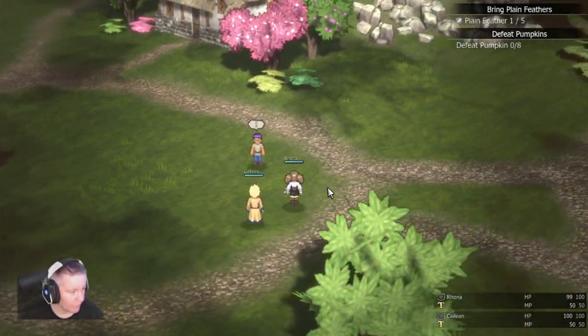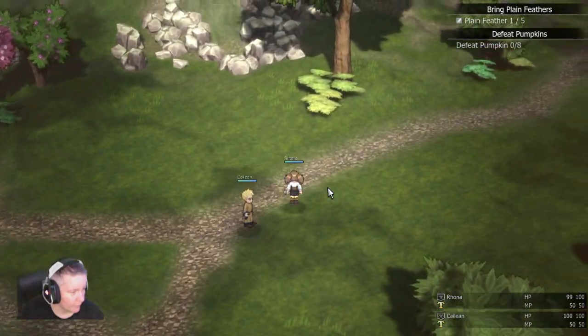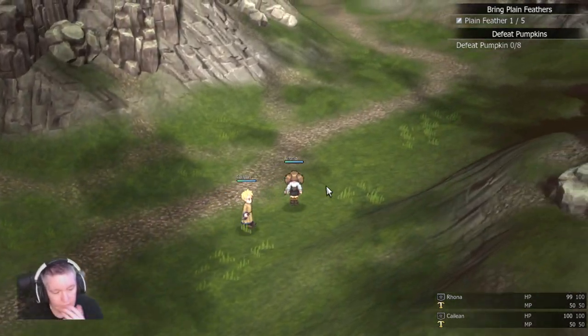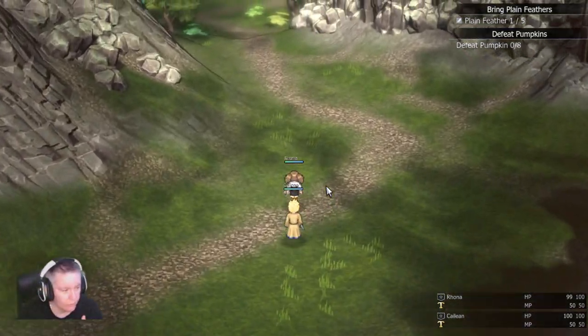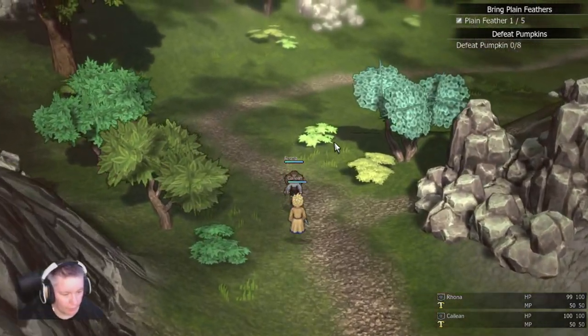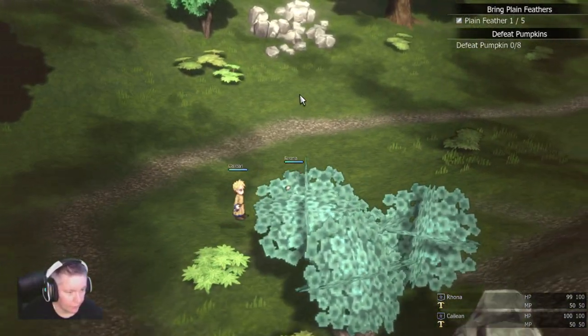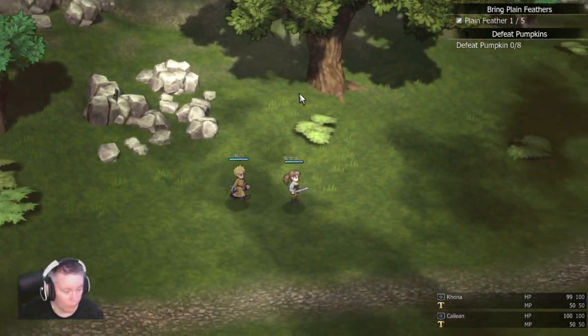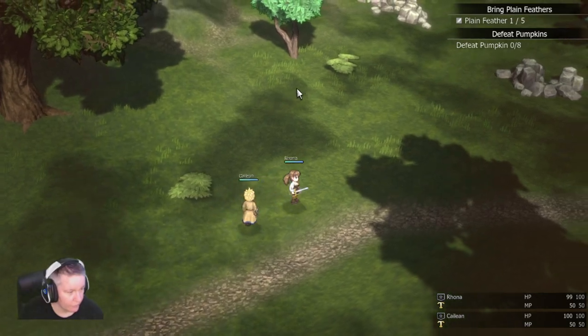Oh, I wonder if the pumpkins are this way, though. If I didn't set up tactics, then I would actually have to swap to him and pick an attack, like a mob to attack, and an attack each time. So basically, what the tactic system does is it's going to automate my party members.